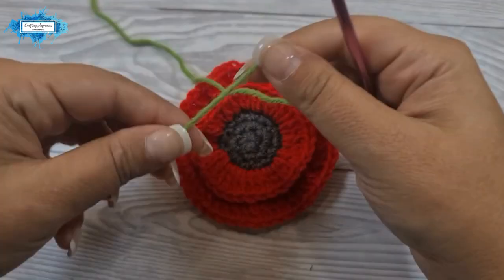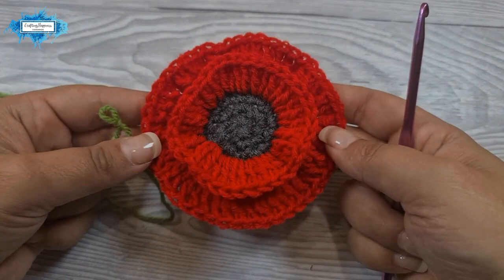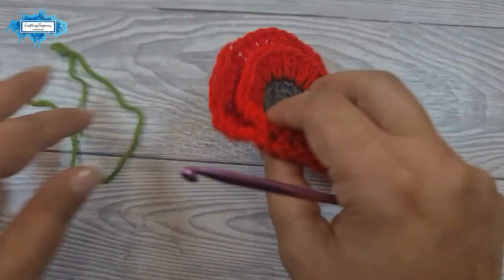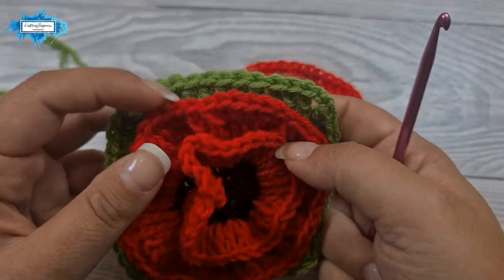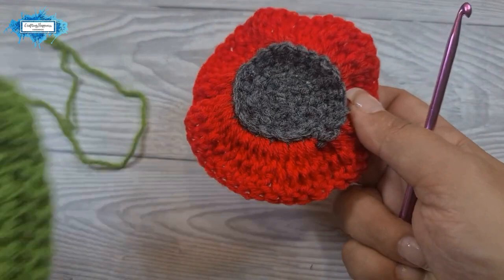Let's join with green — make a slip knot. We will work with the poppy facing up. If you just turn and crochet around with it facing down, you will have the wrong side of the square facing up and that is not a pretty side. You want this pretty side to face up, so that's why we are now working with the poppy facing down.